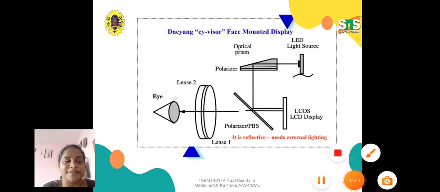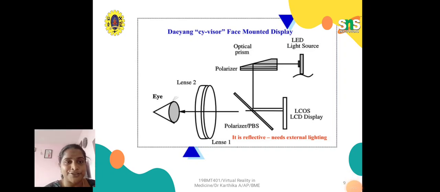In this face mounted display we have our eye, lens 1 and lens 2, a polarizer, and the LCOS or LCD display. We have an optical prism and LED light source for a better real world experience, and it is reflective, so it needs external lighting.